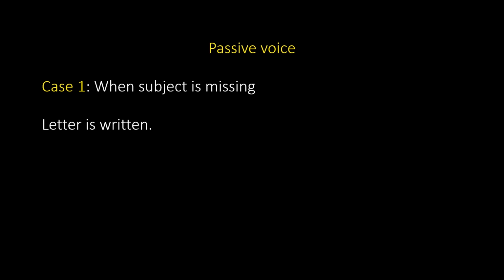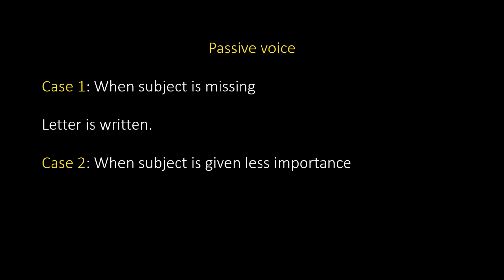What do you think would be the complete form of this sentence if I try to add a subject? Letter is written by her. Letter is written by them. Letter is written by him. You can use any pronoun over there to make the sentence look complete. But don't worry, this sentence without the subject is also complete, and that's how it is recognized as passive voice.